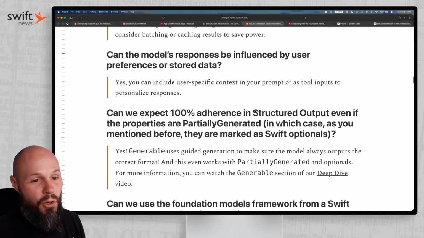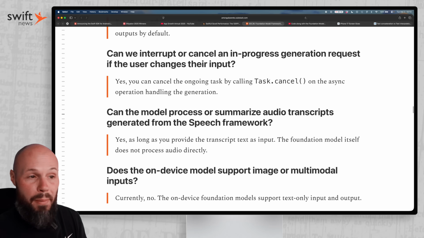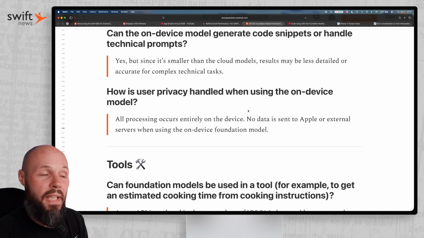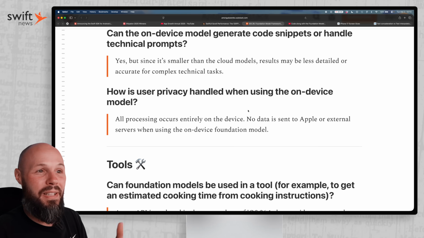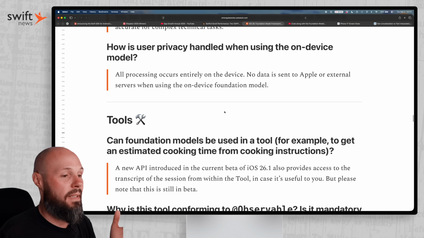All right, I'm not going to read all the questions and answers. It is probably 100 questions and answers, which is awesome that the Apple developers sat there and answered these questions in the live stream. So if you are in the weeds building an app using foundation models and you have maybe a niche question, something that isn't covered in the WWDC videos or something that's not covered as part of the basics, you really want to get into the weeds, I'm sure you'll find something nice in this Q&A.